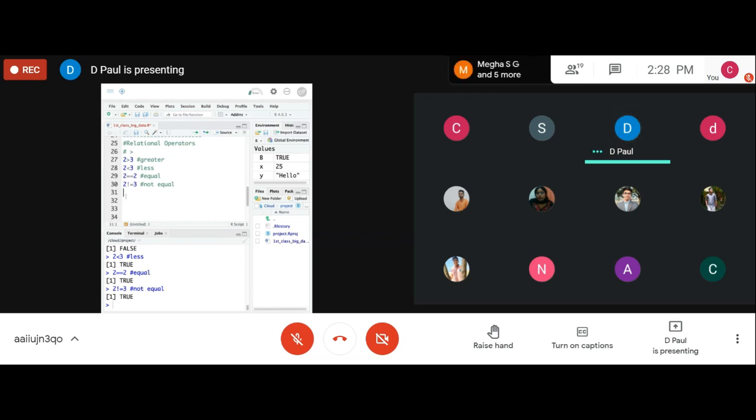Yeah, these are relational operators, and we have some more operators too. 2 greater than or equal to 3, which is false. Then we can give the sign less than or equal to, just give 3. Enter.